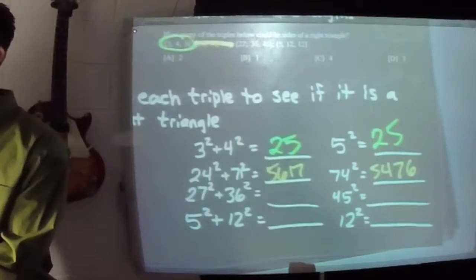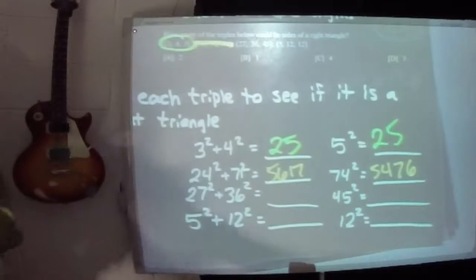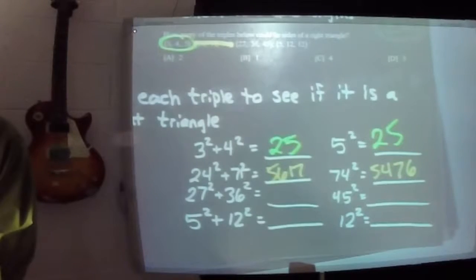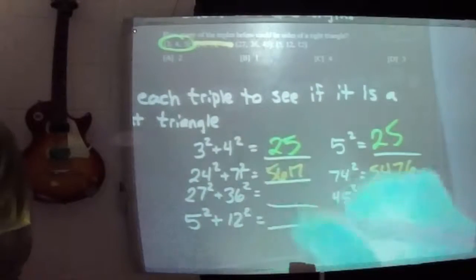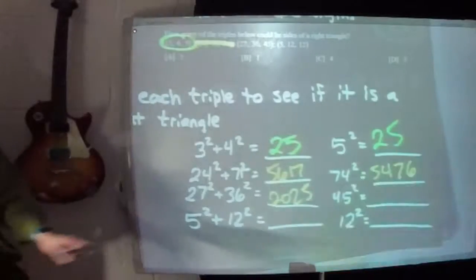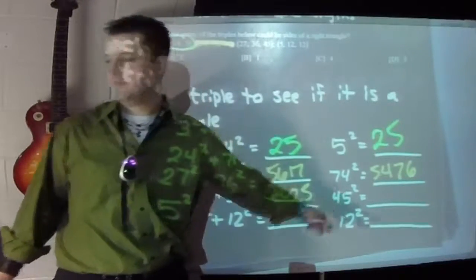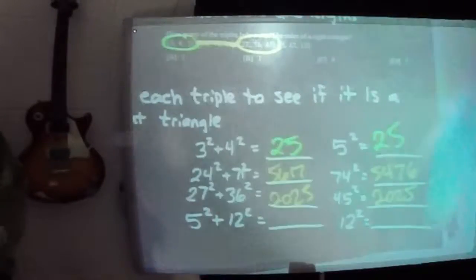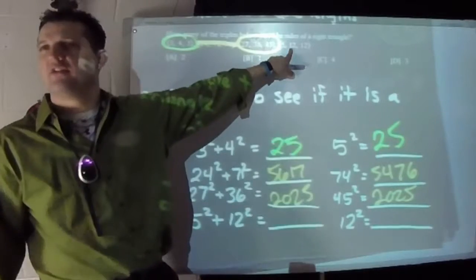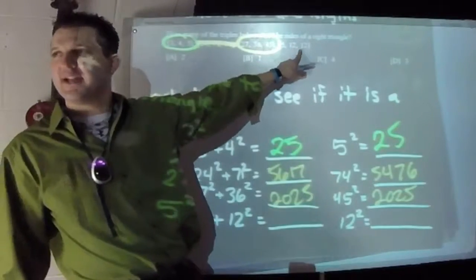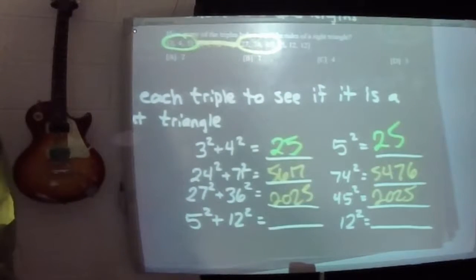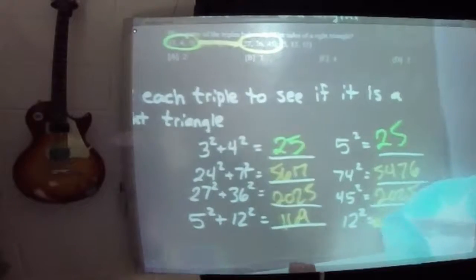All right, triangle 3. What are my smaller 2 sides? 27, 36. So 27 squared plus 36 squared is 2025, and I want to see if 45 squared is the same. Yeah. All right, so that's a right triangle. When I come to the last one, this one's a little weird because your smallest sides are 5 and 12, and your biggest side is also 12 because it's a tie. But you'll still just go 5 squared plus 12 squared, which is 169 and 144.